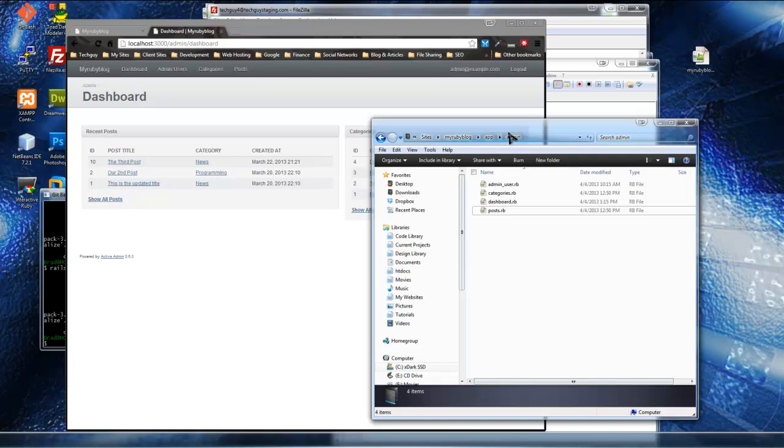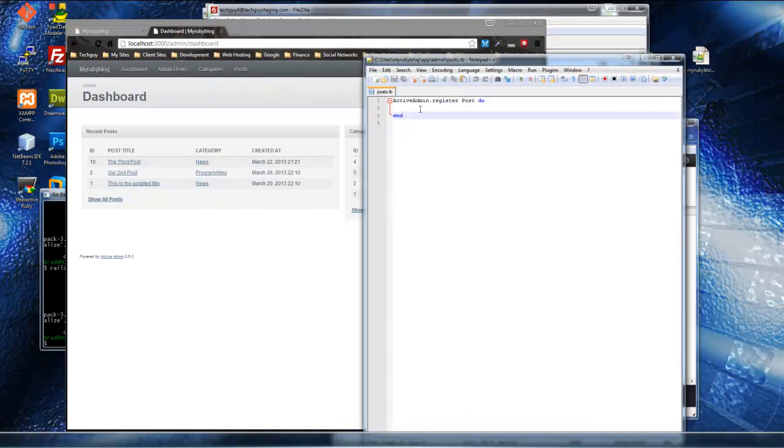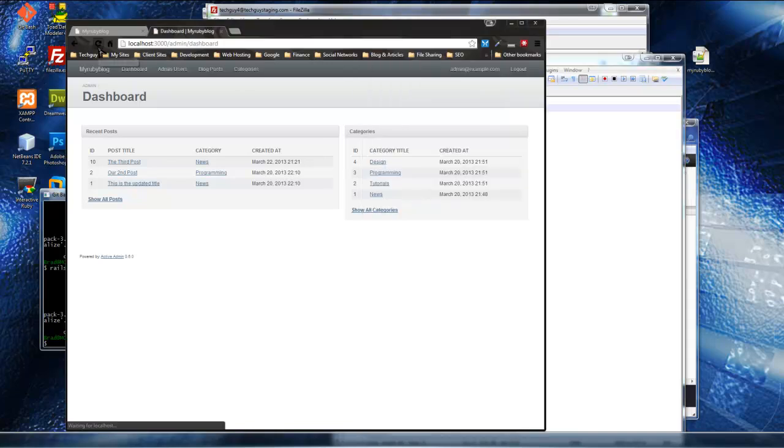If we go to app admin posts.rb, all we have to do here is just add in a hash. We can say menu label, and we'll make it just say blog posts. So save that, and then if we reload, it changed to blog posts.